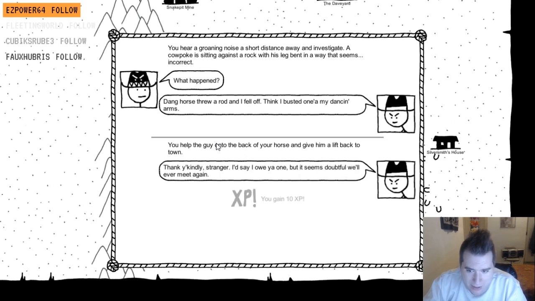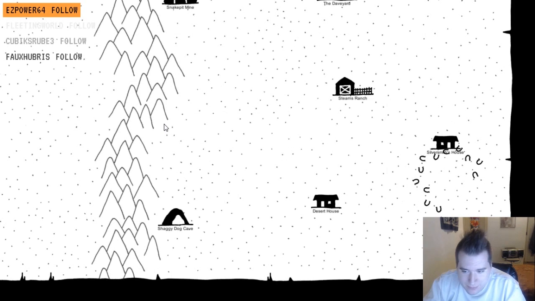I'll give him a ride back to Dirtwater. Help the guy on the back of your horse and give him a lift back to town. Thank you kindly, stranger. I'd say I owe you one, but it seems doubtful we'll ever meet again. No problem. Then I wander again.